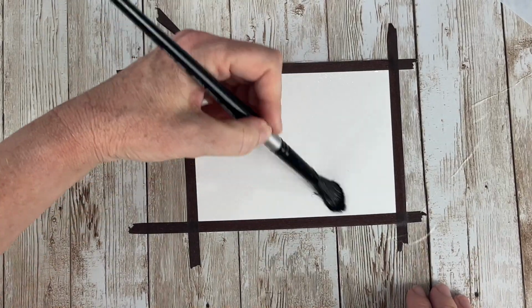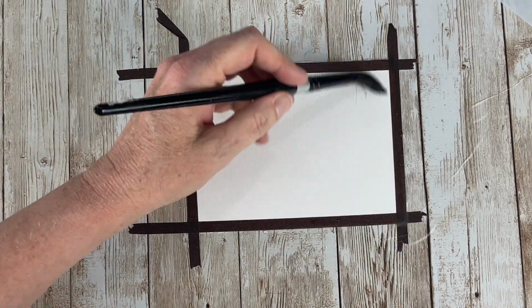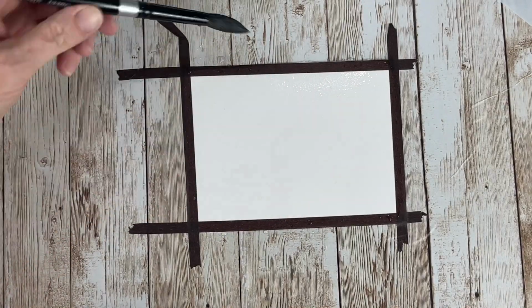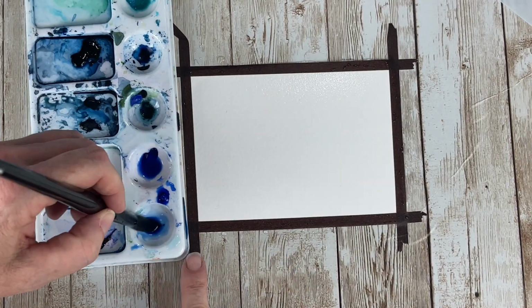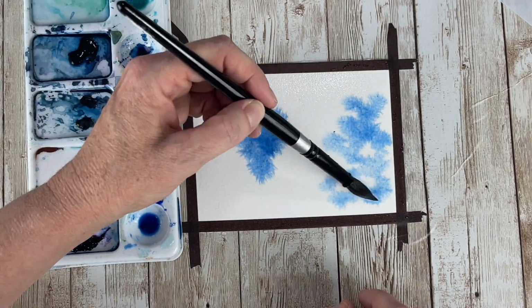We are working wet on wet watercolor technique for this snowy background. I used a combination of ultramarine blue and cobalt blue. It's a very pretty snowy blue. I think it represents the bright Christmas feel a lot.